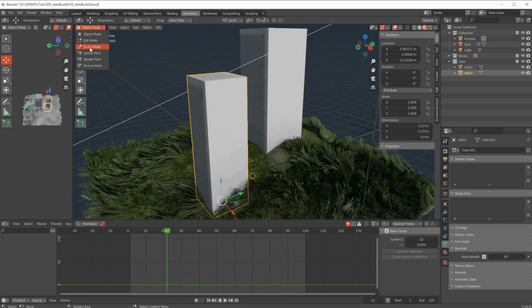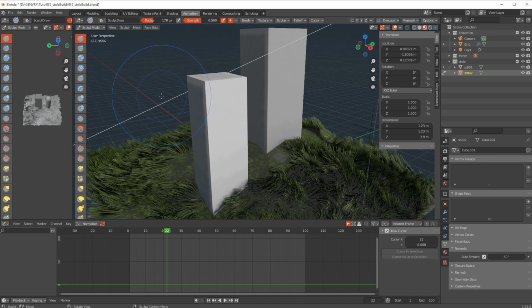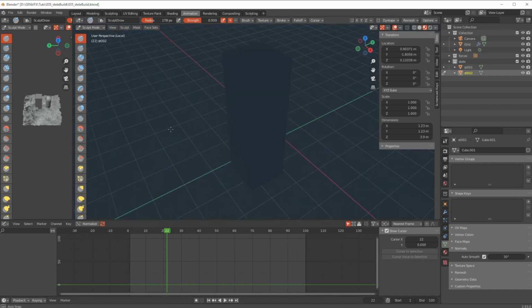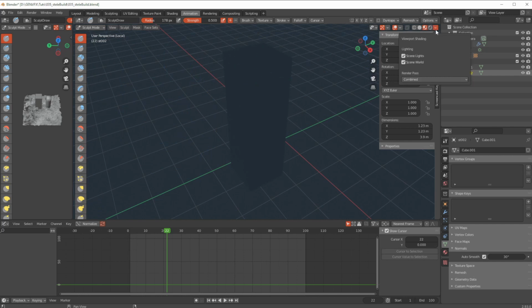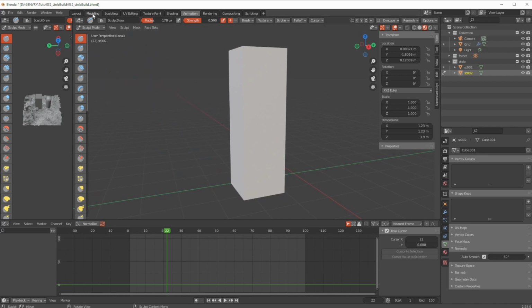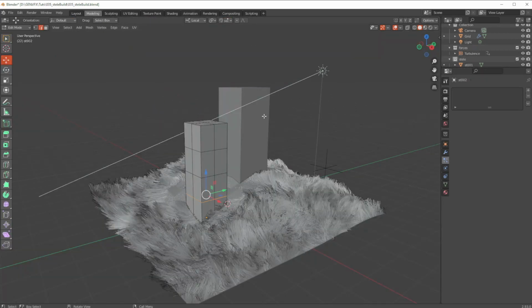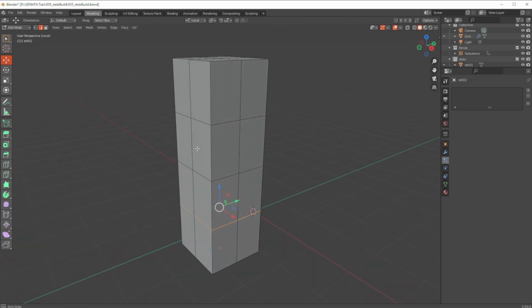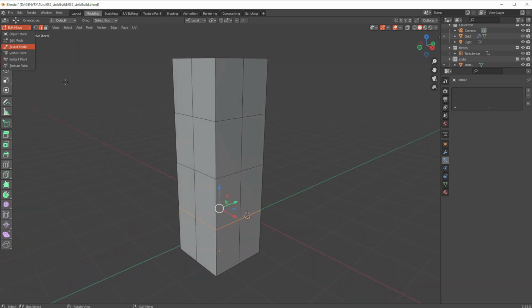We're then going to go from here with this object into sculpt mode, and I'm going to hit / on the number pad. So we have just this. There's no lighting, no nothing. So let's make sure this is set not to lights and scene. There we go. And let's change this to modeling. So we have our edit mode, we've still got our object. We're going to change this to sculpt mode.